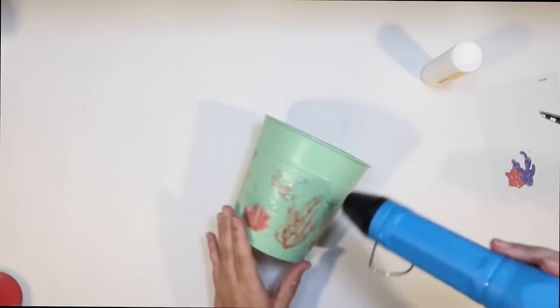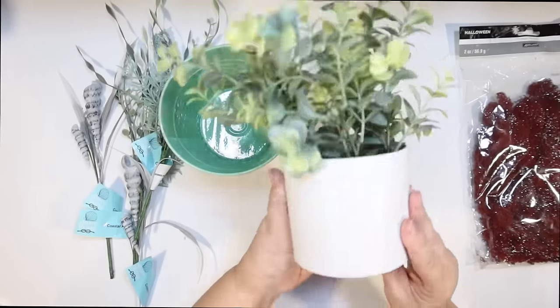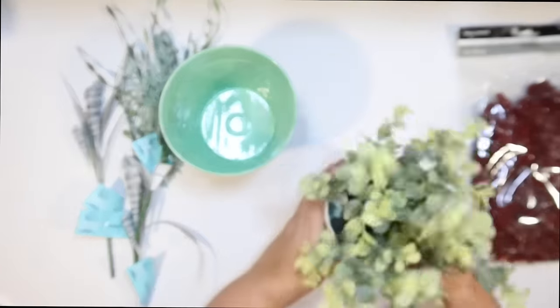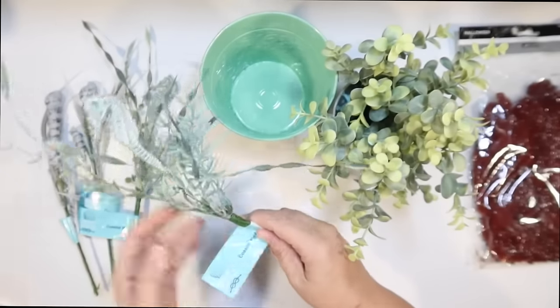So I gave it a good dry. And you can see it's not near as shiny as it was before, compared to the inside of the pot. This is what I'm going to put in there. This is just a boxwood plant that I have from Target. These are their little $5 plants, but they go on sale too. You have to watch that. Sometimes you can get them for like $3.75 and stuff like that.